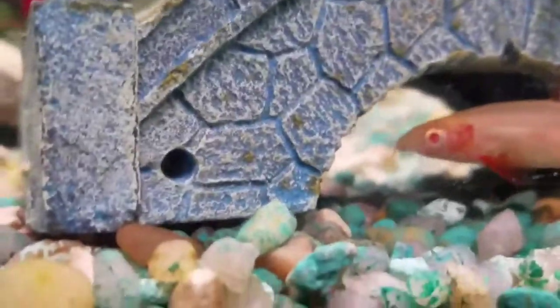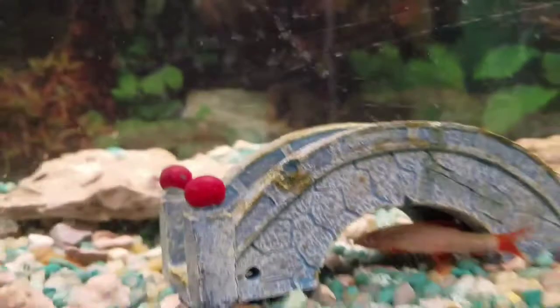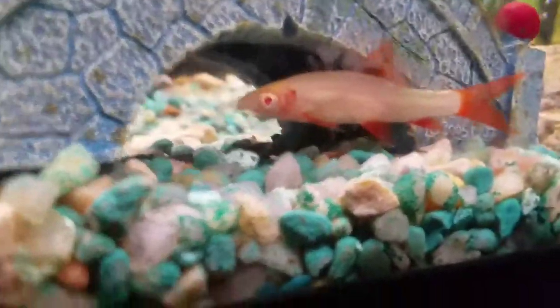However, in here, we have my favorite fish. It's my albino rainbow shark. It's my favorite fish out of all my fish. Because, I mean, look at it. It's beautiful. And it's an albino. Sadly, the weather loach and adult guppy have both passed away. And yeah, that's currently about all.